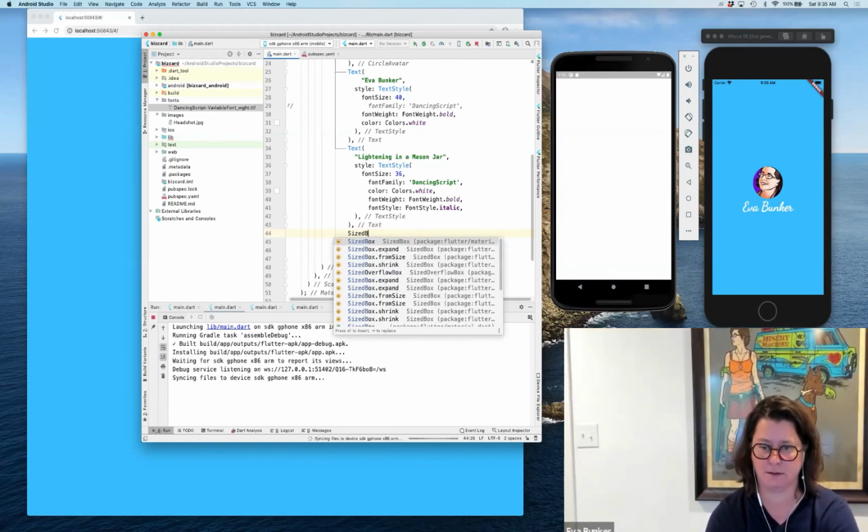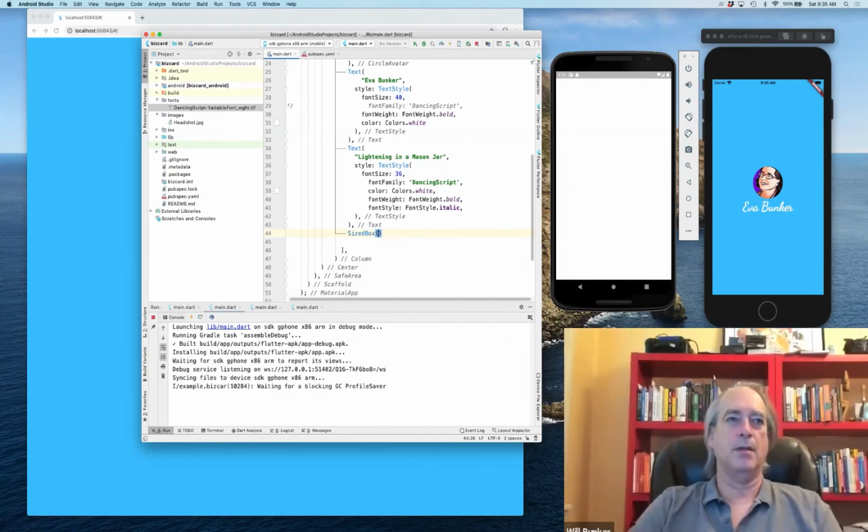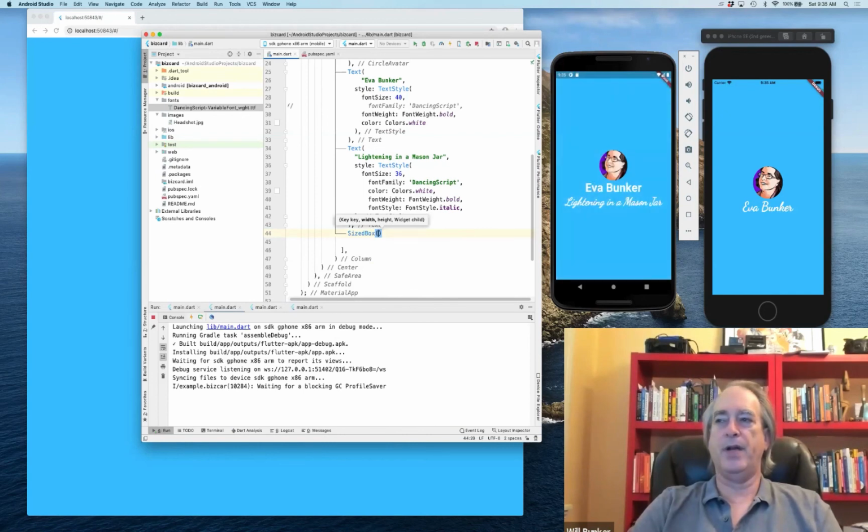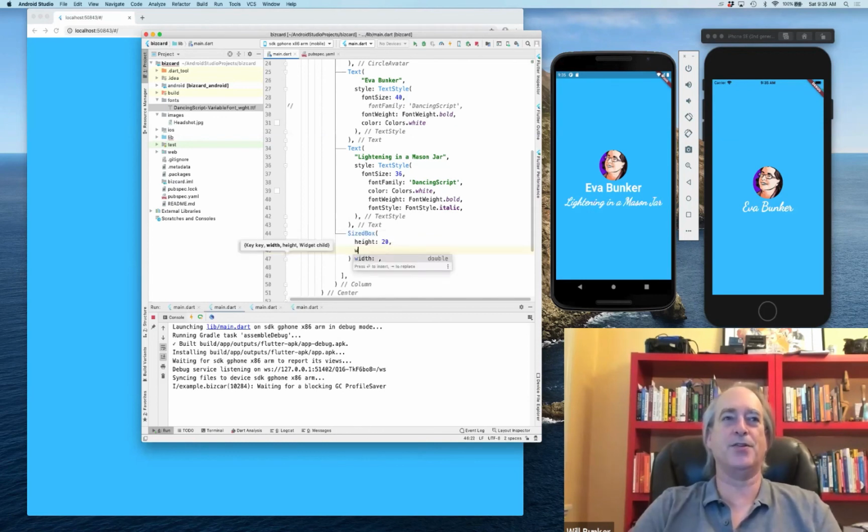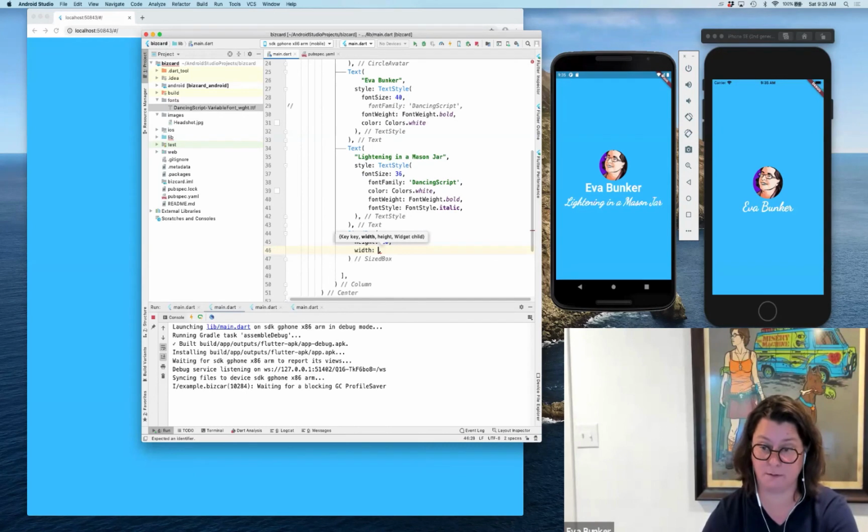Sized box. Yep. Let's give it a height of 20 and a width of 200. That's the sized part of the sized box.